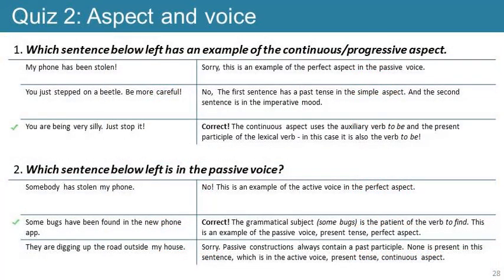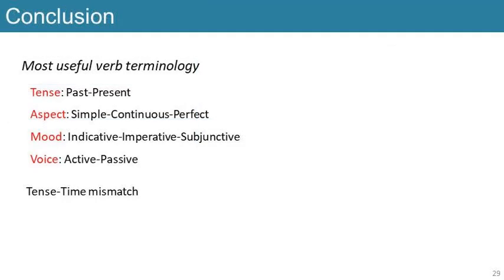Quiz page. Pause the video if you want to review the questions and answers before continuing. So now you know the most useful terminology that is used to talk about English verbs. This will help you when learning verb grammar in class or studying independently. The other topic briefly covered in this lesson is the frequent mismatch between tense and real time. You are recommended to follow the links on the index page for more about this important and tricky grammatical issue.